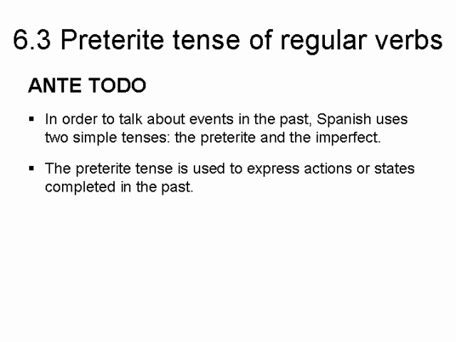Basically what you need to know is that everything you learned in Spanish 1 was the present tense. It was talking about things that are happening right now. And in Spanish, to talk about things that have happened in the past, there's two past tenses, either the preterite tense or the imperfect. The one we're going to look at today is the preterite tense, and it's used to express actions or states that are completed in the past.